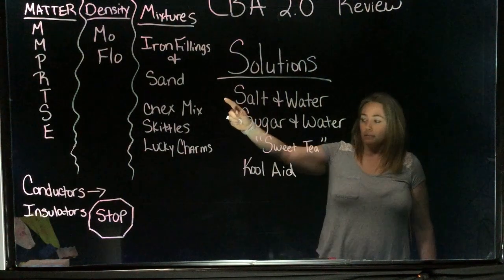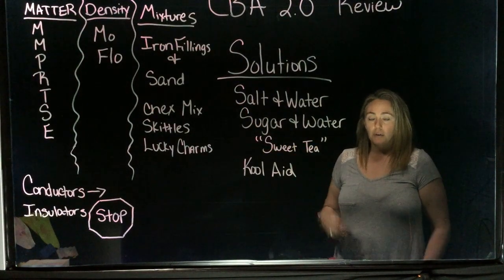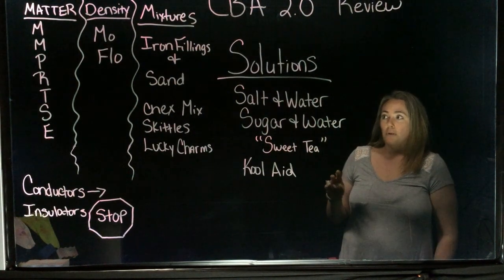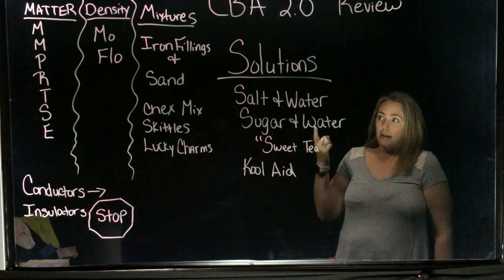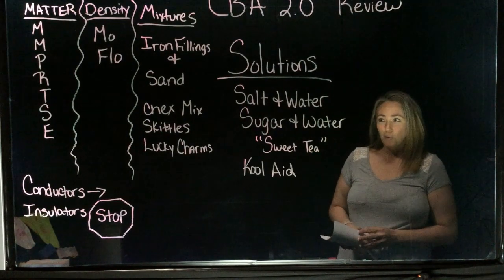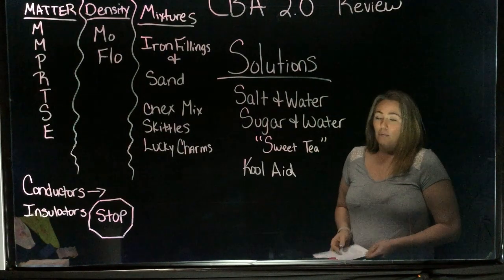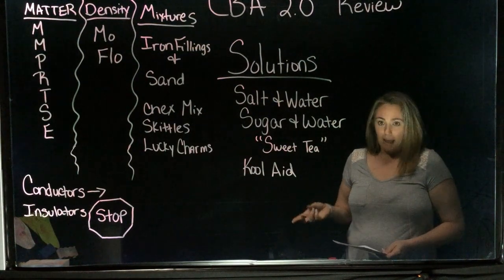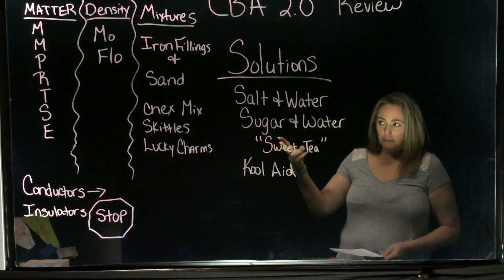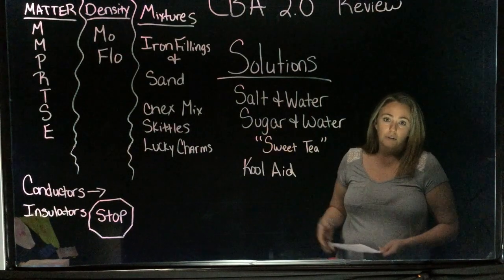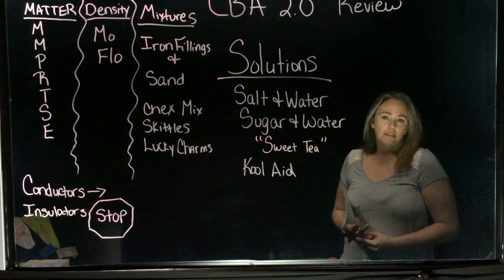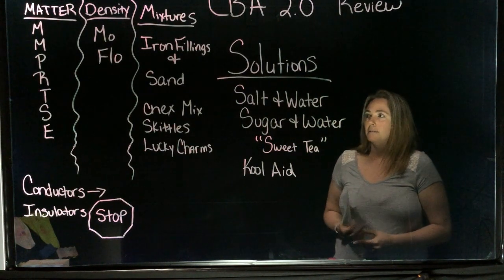Real quick, let's talk about matter. There are 7 properties of matter that you need to know, and we came up with a real clever way as a class, as a whole grade actually, to help us remember. We got the mnemonic device MMPRTSE. That stands for My Mom Plays Roadblocks Till Saturday Evening. The first M is mass, the second M is magnetism, P is physical properties, R is relative density, sink or float, T is thermal energy, S is solubility, does it dissolve, and E is electrical. Okay, so let's move on.